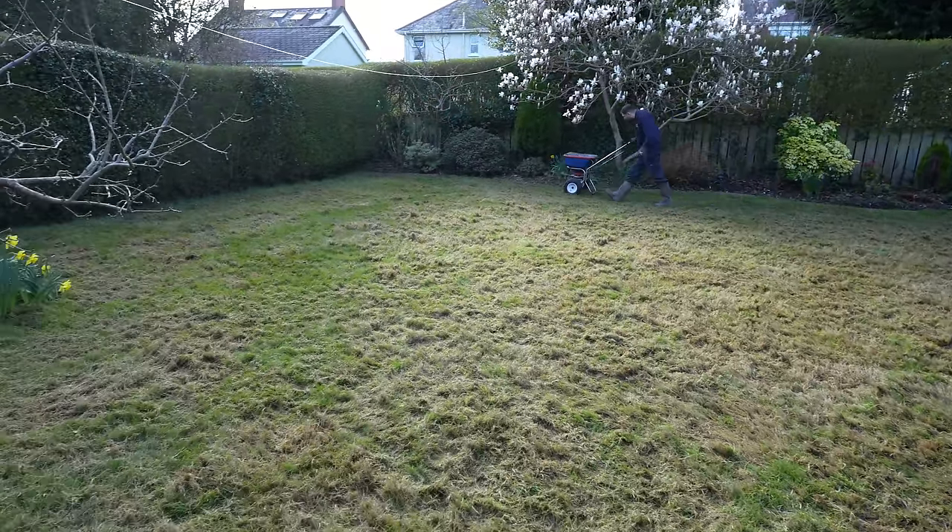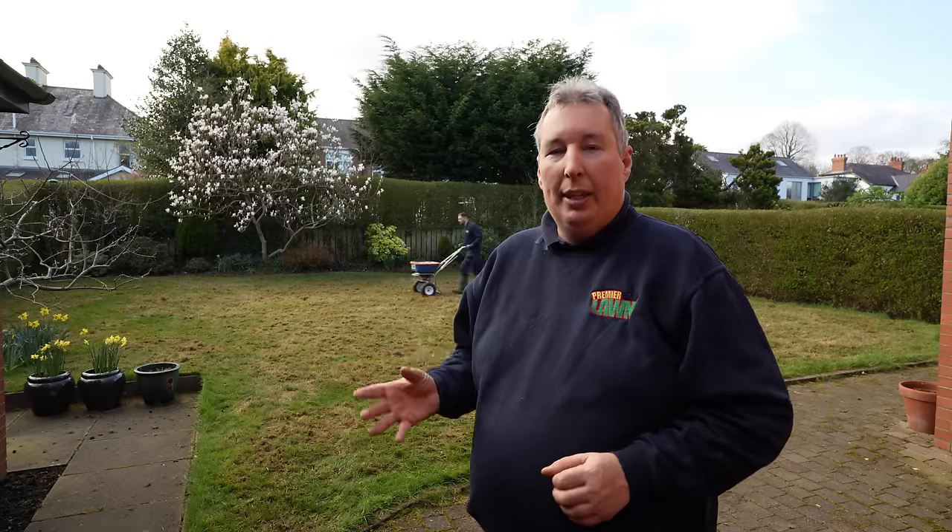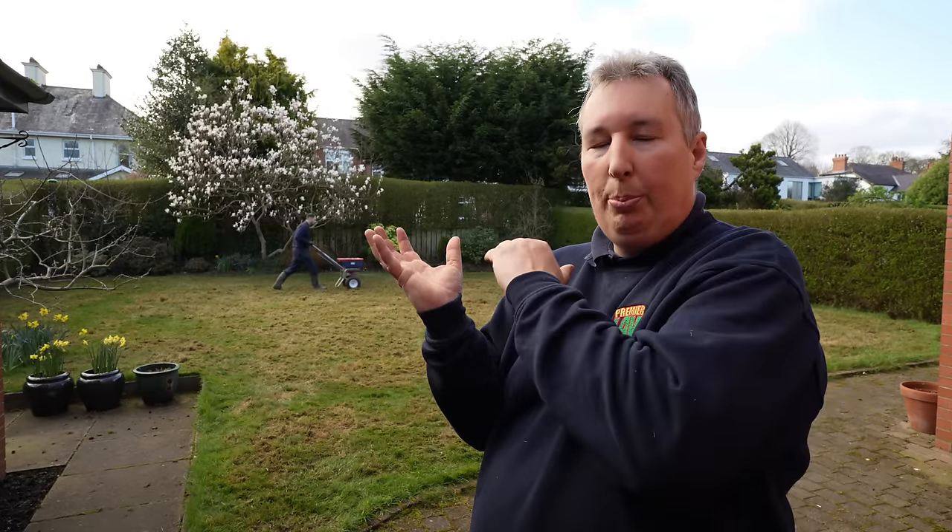As Jason's putting on the fertilizer, we've still one more step to do — we're going to put on some iron and some seaweed. Iron does two really important things: it feeds the grass and it helps the grass create chlorophyll. If you think back to your GCSE days, chlorophyll is the pigment that makes grass green. But it also has another really important thing — if you have moss in your lawn, it helps kill the moss. How it does that — it doesn't actually kill it, it dehydrates it. So whenever we scarify, we're opening the surface of the lawn up, and then we're putting the iron on top and it soaks right down to the bottom. If you put it on beforehand like most people do, then what happens is you're only burning the top.